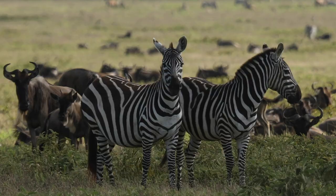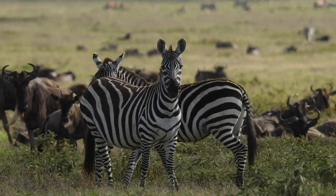So luckily for wildebeest, zebra are very alert. Big ears, and they generally pick up predators coming closer a little bit sooner than the wildebeest. Then they have completely different diets. Zebra have a very good digestive system to process all the grass that they are eating in their stomach.